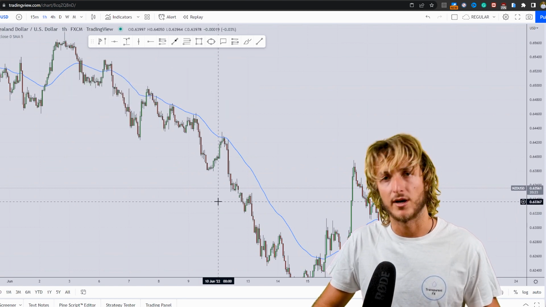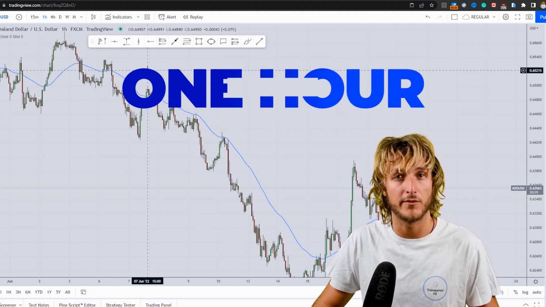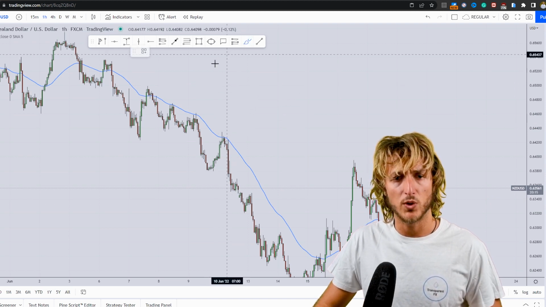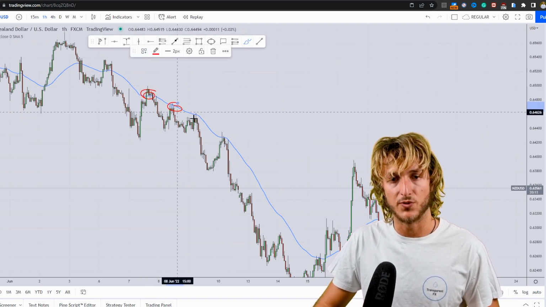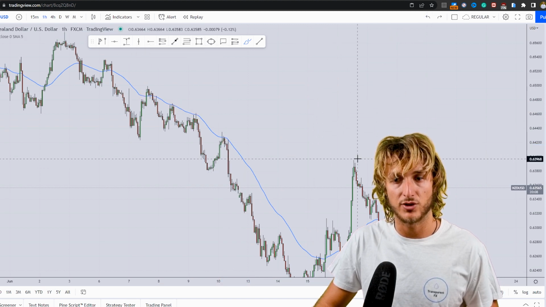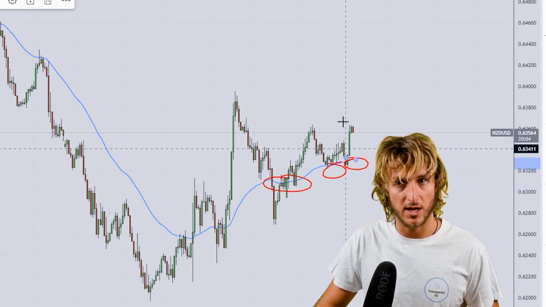Okay, on all time frames, but especially on the 1 hour time frame, which is a very convenient time frame, especially if you're looking to day trade. Now, what we can see, in fact, is that the market tends to respect this 50 EMA as resistance when it is in a downtrend and as support when it is in an uptrend, okay?